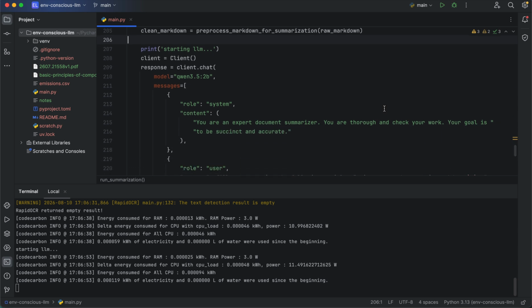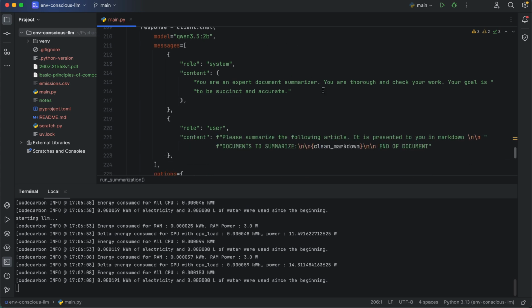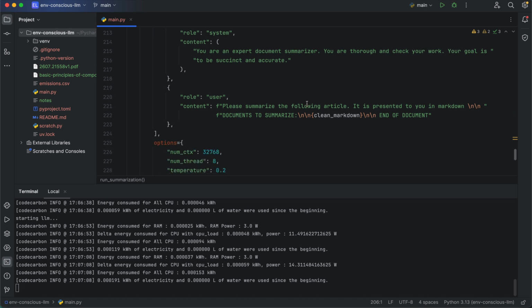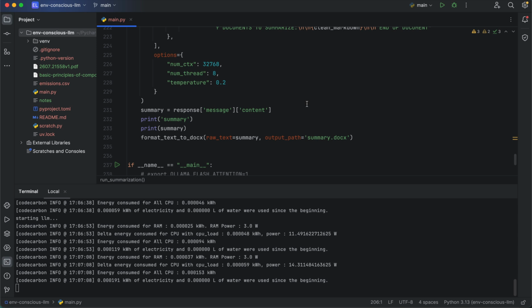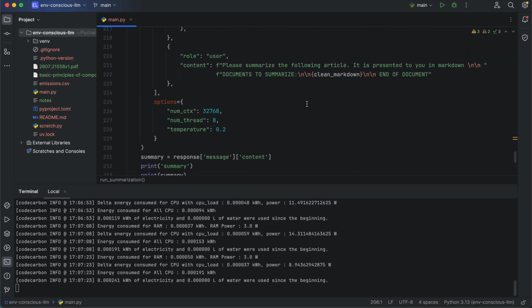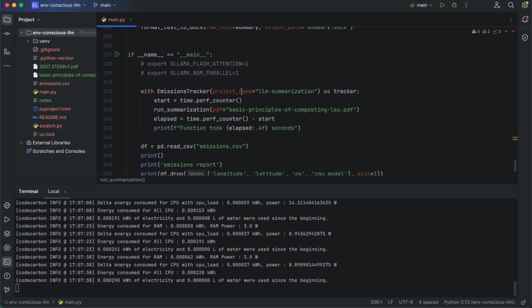And then this uses Ollama, which is a way that you can run large language models on more commodity hardware using an open source, pretty small 2 billion parameter model, and then basically passes that document to this summarization engine. And there's some configurations I have set to get this to run in a decent amount of time. There's definitely some more optimizations that we could do on this. And then lastly, we want a nice looking output, so we can format this document to look decent in Word format as well.